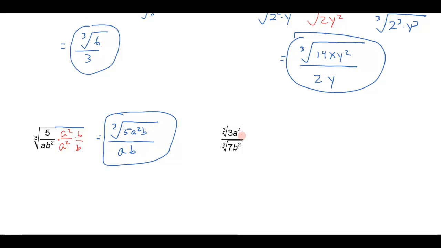This next example — let's go ahead and notice here that I have 3a to the 4th. Now a to the 4th has a perfect cube in it, right? That's a cubed times a. I don't have any perfect cubes in the denominator, so let's just deal with the denominator first. I'll multiply by the cube root. I have 7 to the first power and there are no factors in 7, so I'll multiply by 7 squared — the cube root of 7 squared — that'll give me the cube root of 7 cubed. I'll need a b in here as well to get rid of the cube root of b squared. I'll combine it with another cube root of b and that'll make the cube root of b cubed. Whatever I do in the denominator, I do the same thing in the numerator, and that'll keep everything equal.